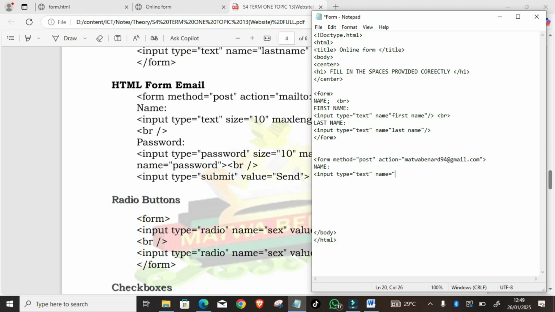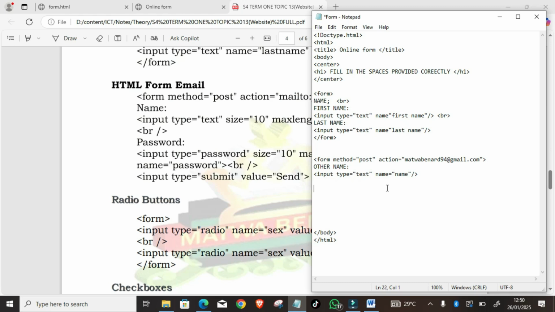Put equals, open quotes. The name, let me give it just a name. Then I close. Then from here, no, let me give here other names. I don't want us to repeat it. So let me just give it other name.